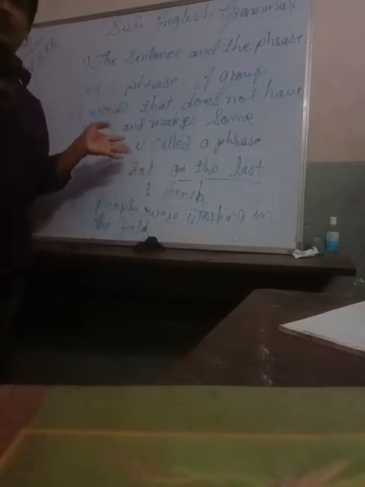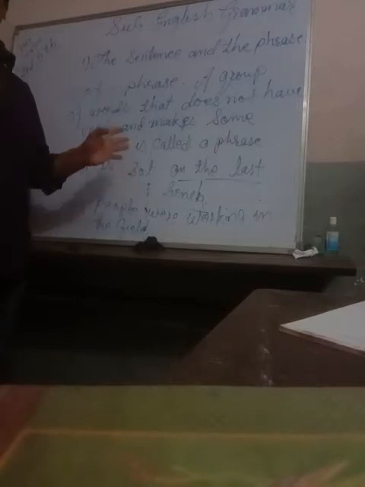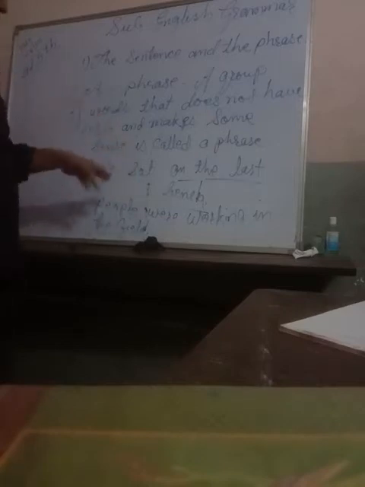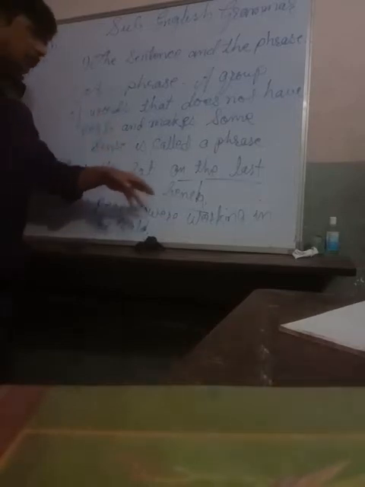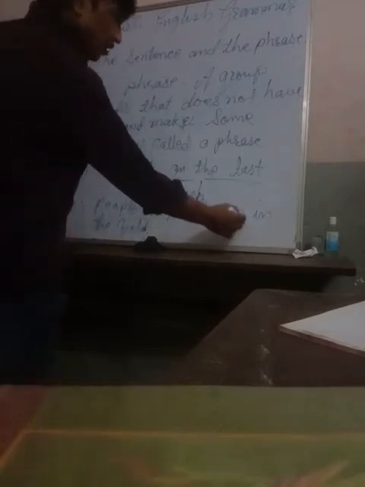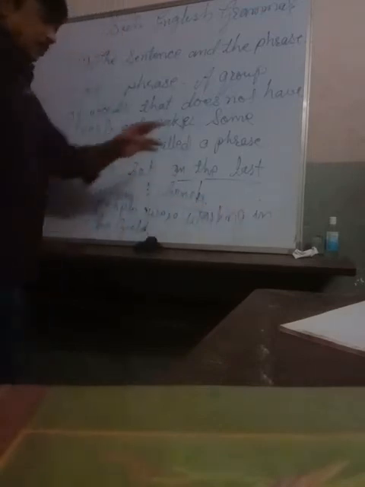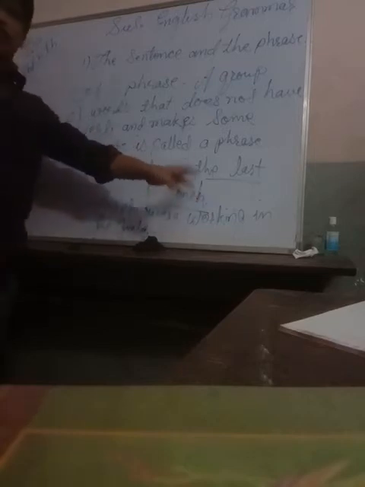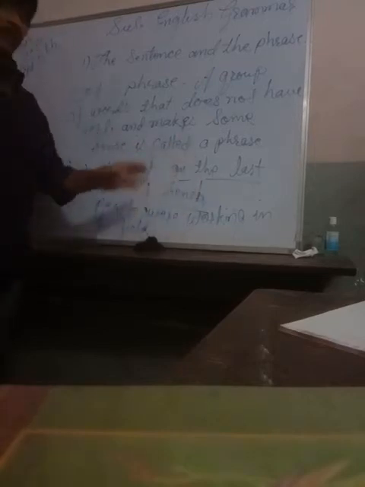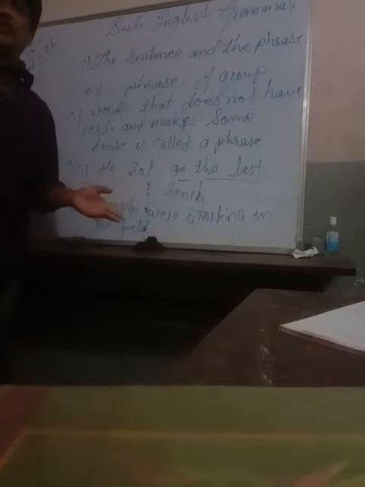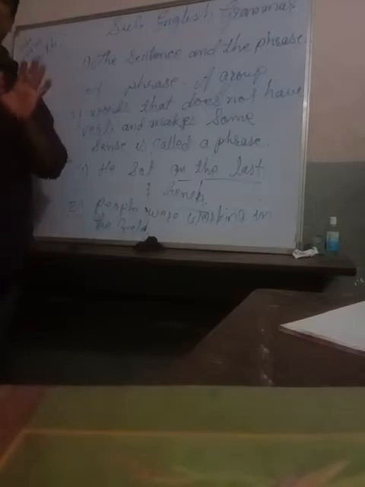Okay, you have just now learned the difference between sentence and phrase. Now look here, this is the difference. "People were working" up to here is a sentence, but "in the field" is a phrase. Got it now? And why is it called a phrase? You know very well that the main thing is that "in the field" does not have any verb, no subject, no verb. That's why it is called a phrase. This is actually the difference between them.